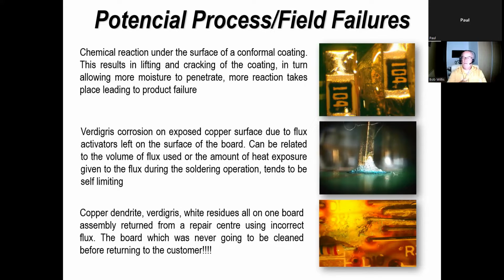Verdigris, you may have heard of verdigris on brass, on copper surfaces. Well, this is just an example on the tracks or pads around a solder joint. Now, typically, this looks nasty, but it doesn't necessarily corrode. It forms its own barrier protection. I wouldn't accept it on a product I was being supplied with or built, but again, it's less likely to be an issue. And finally, right at the bottom of the slide, you've got all of it. You've got the white residues, you've got verdigris, and you've got dendrites.